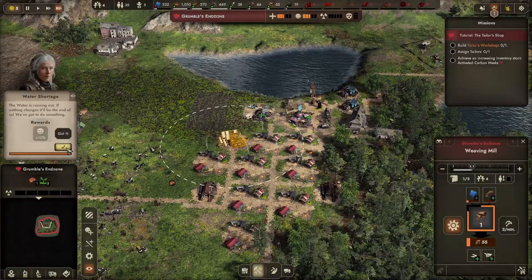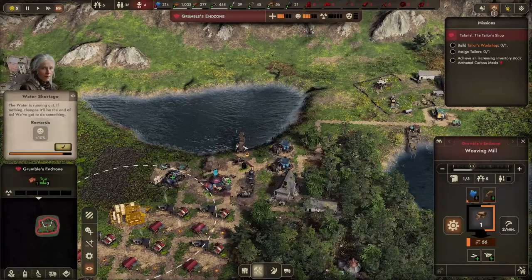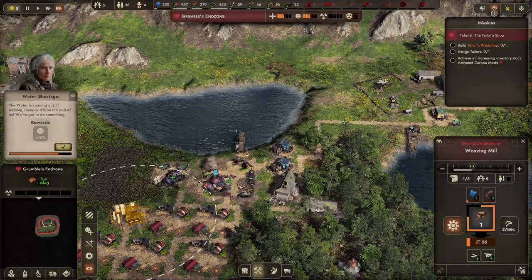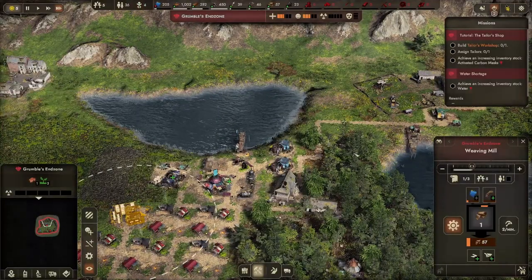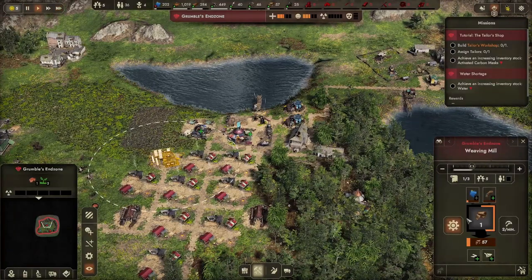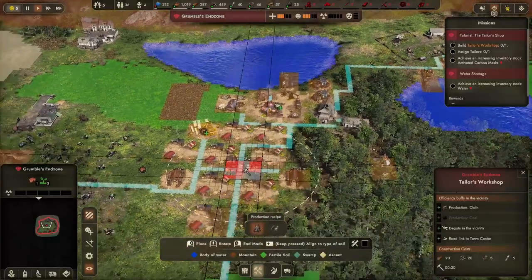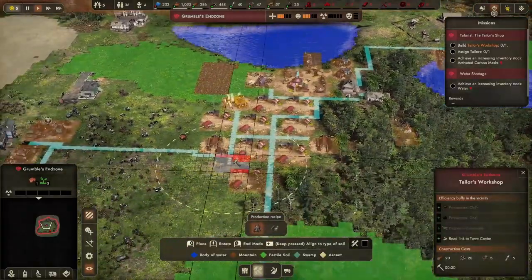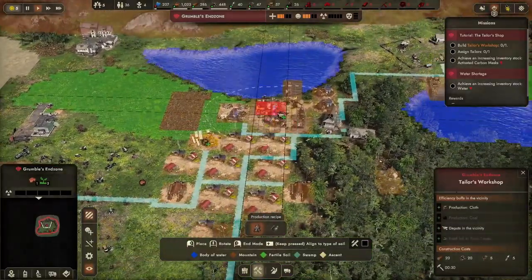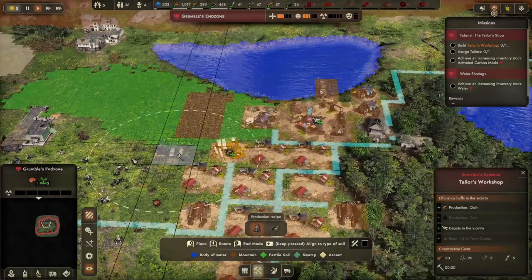Yes. The water is running out. Oh. If nothing changes, it'll be the end of us. We've got to do something. Okay. Achieve an increasing inventory stock for water. Okay. So they want us to do this weaver's place. Is that going to benefit from being near the tailoring shop? It is going to benefit from being near these things. Okay.